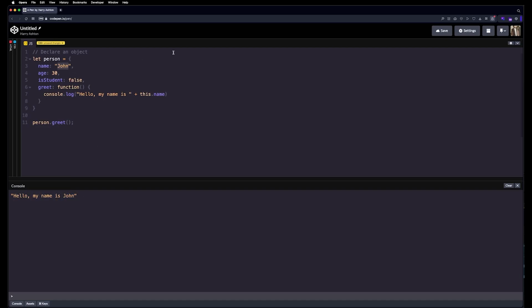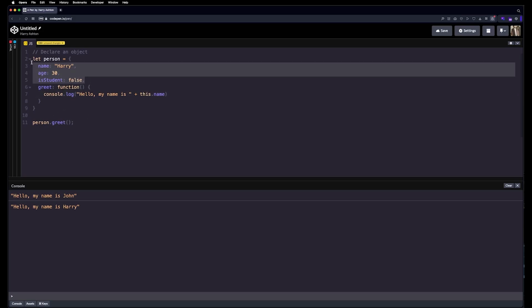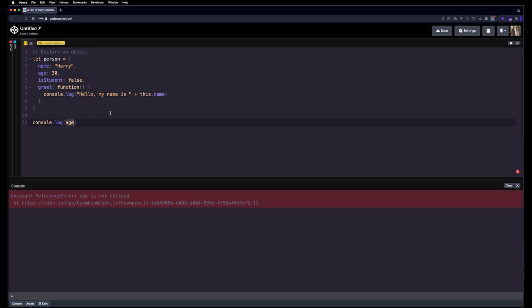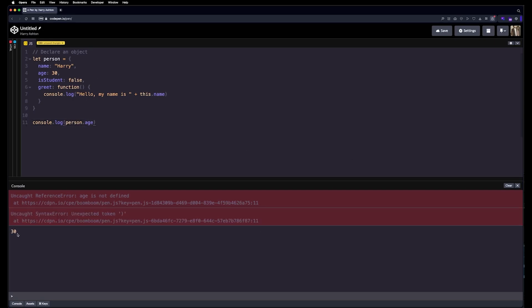So then I can change this value to Harry, for example, and that's essentially how you access individual things in here. For example, we're accessing something that's a function that does a console log, but what if we want to console log any of these values? Well, we just do a console log here and we'll say age, for example. Oops, we forgot to actually call the object. So obviously we call the object, which is called person, and then we type in age, and there we go. That has then brought us the age.